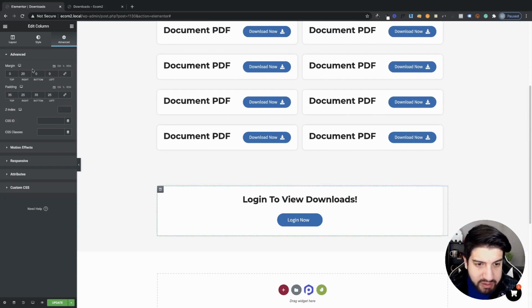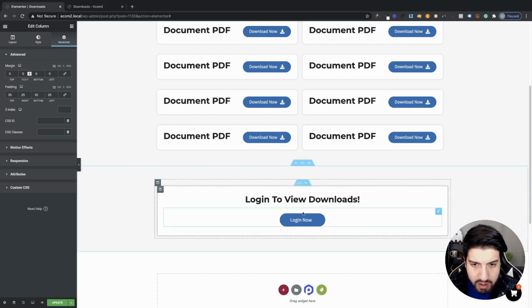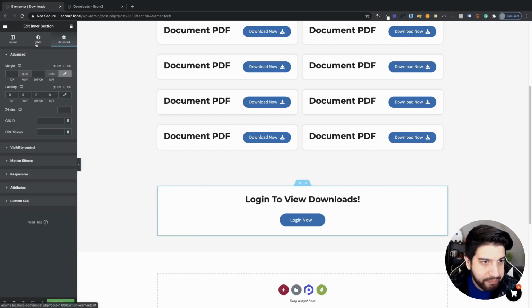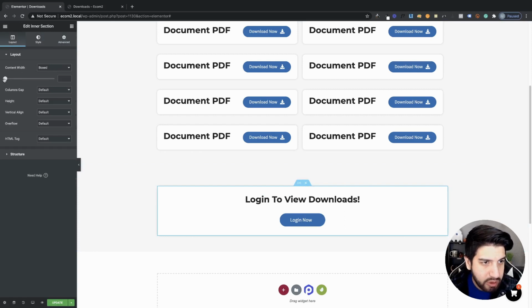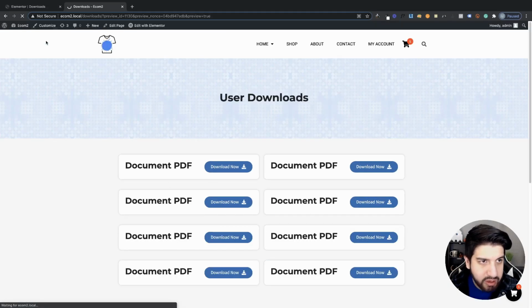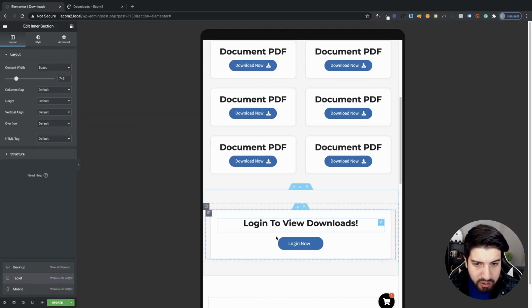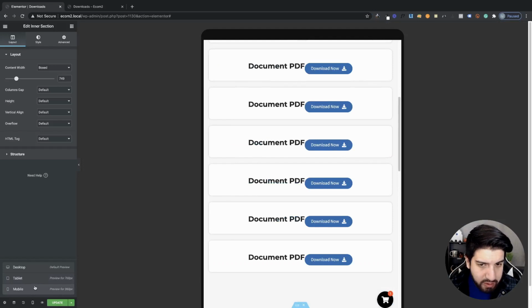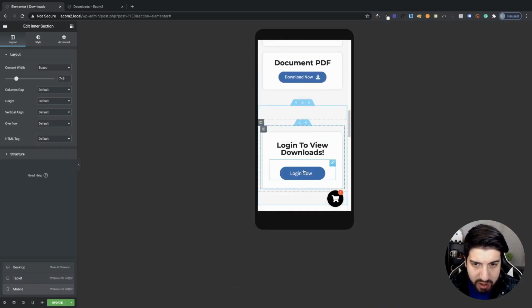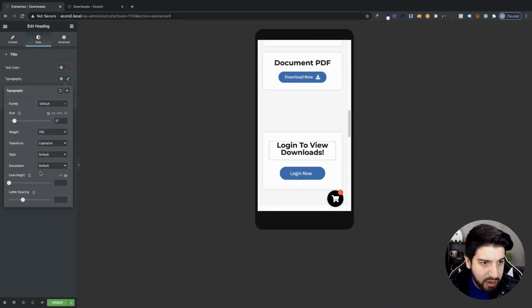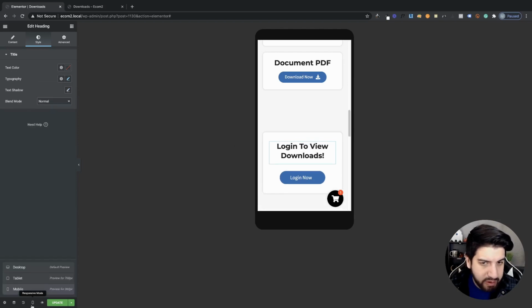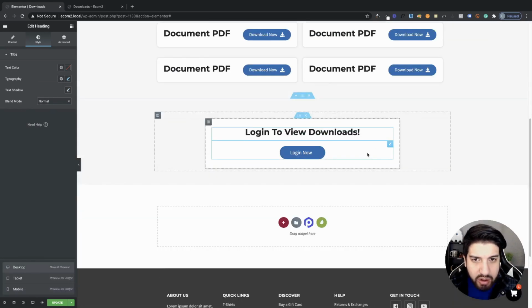I'm gonna remove the spacing here that I have on the side, as you can tell. And then I'm gonna adjust my width on this. I don't want to make it too bad. And I'm just gonna take a look at it on mobile really quick, and I can fix it in case we have any issues there. That's not looking too bad. I can work with that, and I can work with this. We can just maybe add some line height to this. All right, perfect. So now we need to do our logic here.